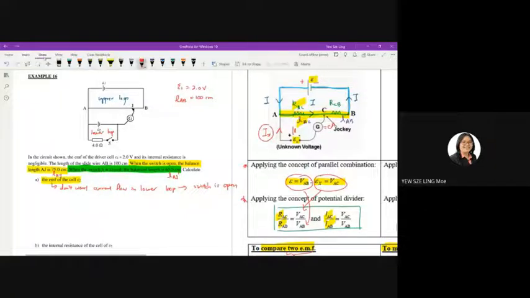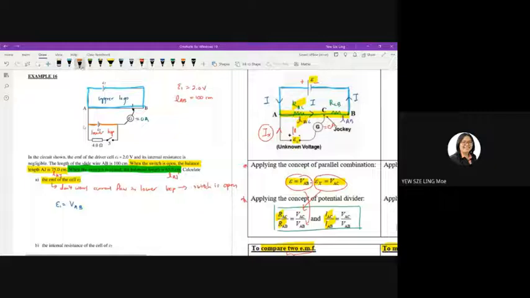If S is open, what is the information that we have? Remember, when it comes to the upper loop, it doesn't matter whether switch S is open or closed. The only important information about this upper loop is when your galvanometer is balanced, when the jockey is located at the balance point. So when switch S is open, EMF1 is always equal to VAB. And because S is open, you are ignoring the lower loop, and looking at this horizontal line only. No current flow, no internal resistance.